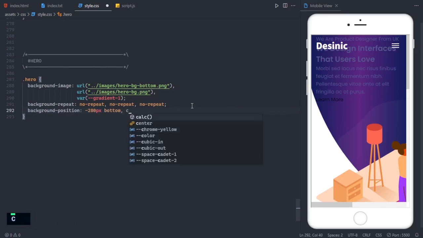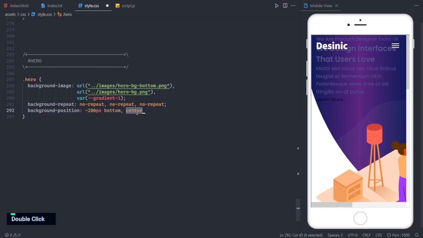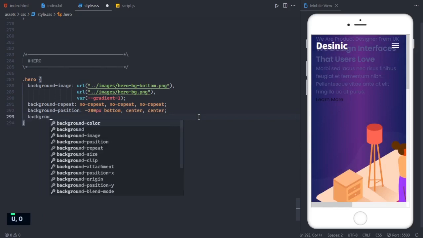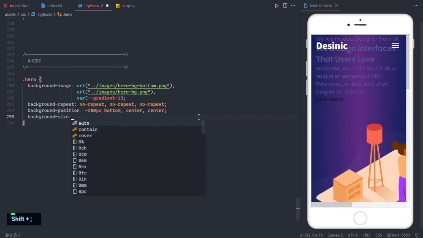This is for the first image, and center for the second image, and center will be for the third image, and background size for the first image will be auto, second will be cover, and auto for the last image.